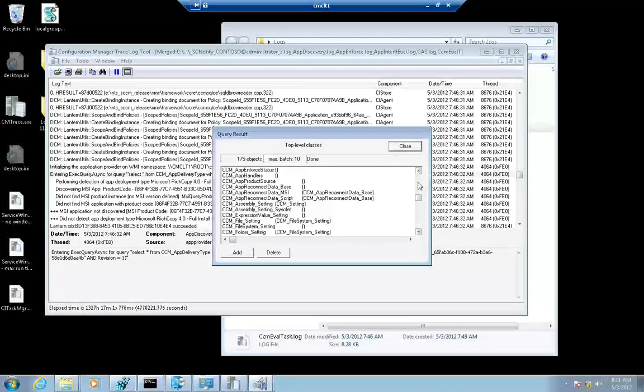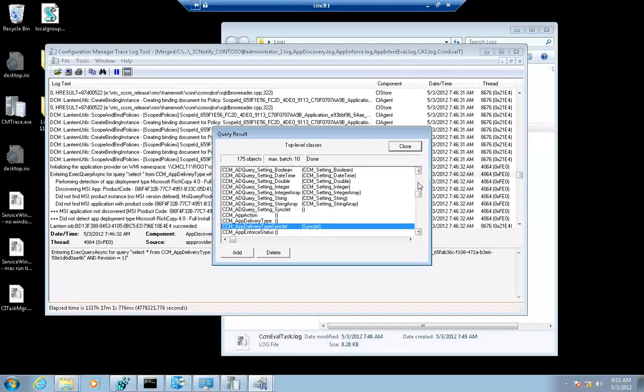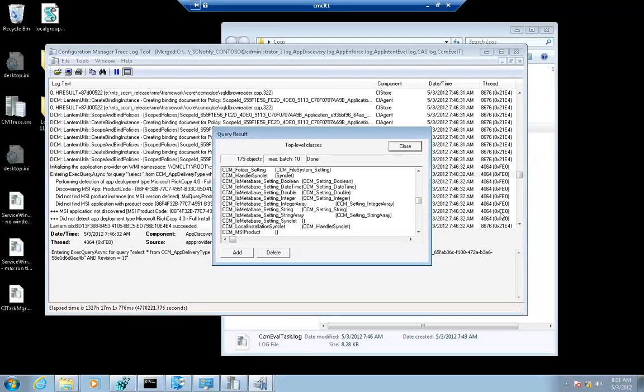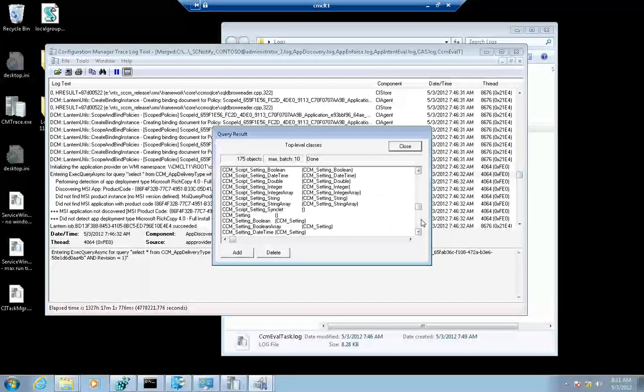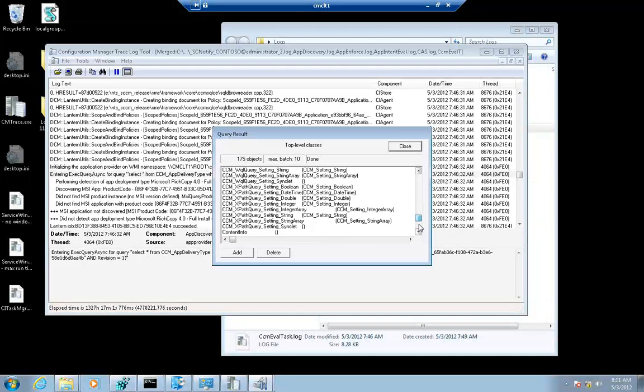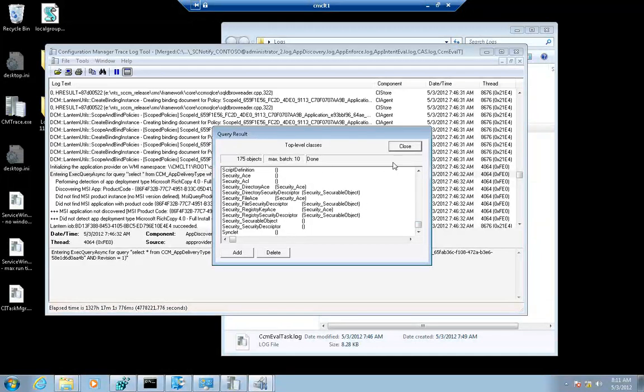So we've talked about in previous sessions how on an application you can define rules and so on that will look in Active Directory, will look on the file system, will look in the registry and all sorts of things, metabase. So you'll see all these classes rolling through, and so there's a lot of definition here to accommodate all the different settings that you can do on the client: SQL query, different values, WQL query, and so on. So there's a lot of information here.